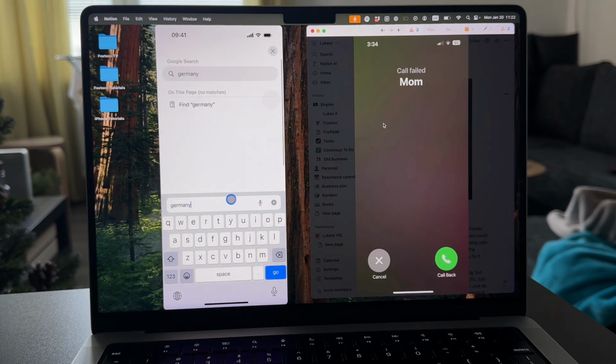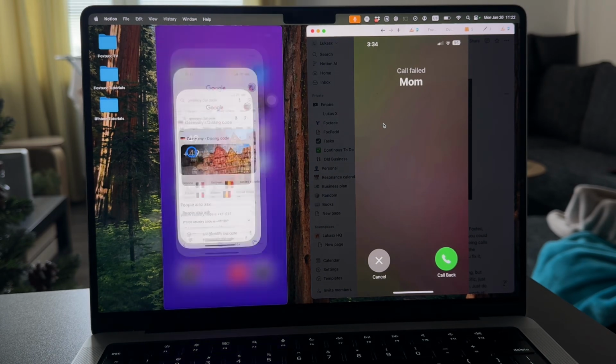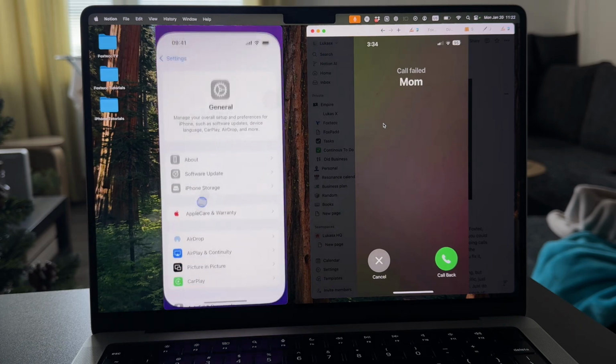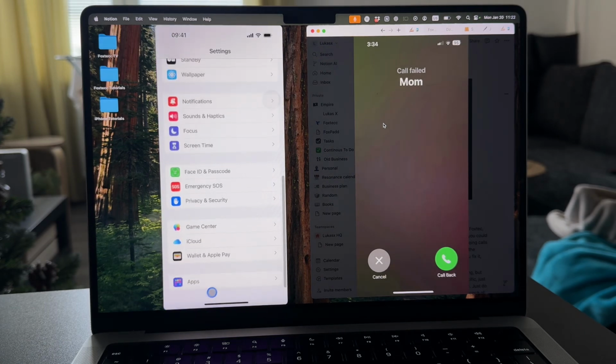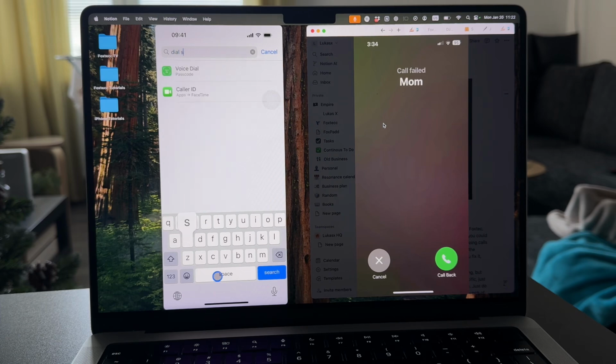There is also a setting for it in the phone section inside your iPhone settings app, and it's called Dial Assist. And what it does is that it makes sure that the proper prefix is chosen, but of course double check it and perhaps even add it yourself in front of the number you're dialing.